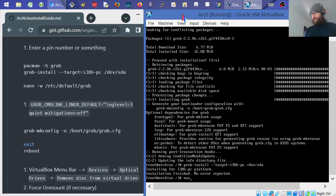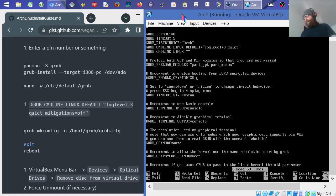And then we can do nano -w /etc/default/grub. And then what we're looking for here is where I have number one right there. It says GRUB_CMDLINE_LINUX_DEFAULT loglevel 3. I add this mitigations off to the end of that. So, where's that? GRUB_CMDLINE_LINUX_DEFAULT right here. I'm going to go to the end, add a space, mitigations, hard to spell.